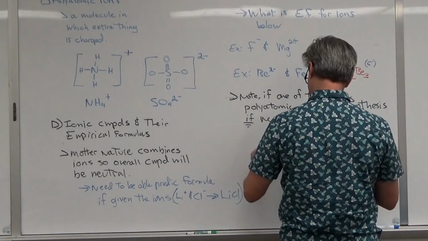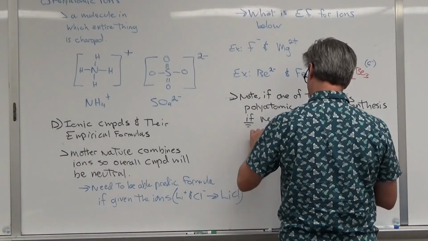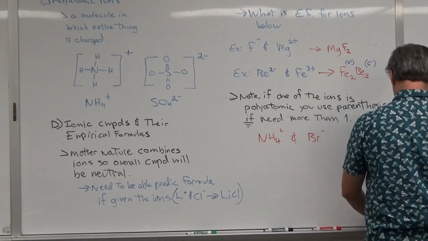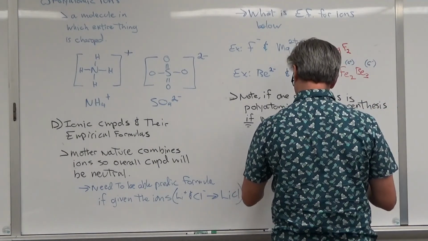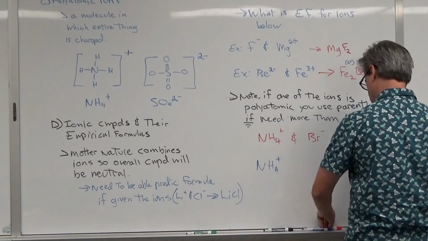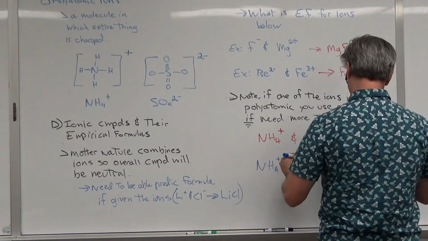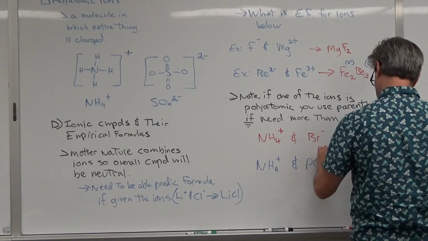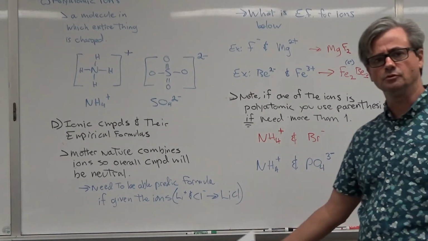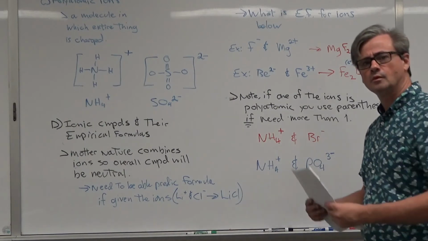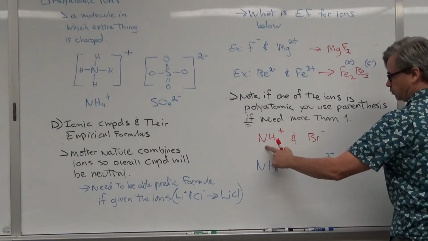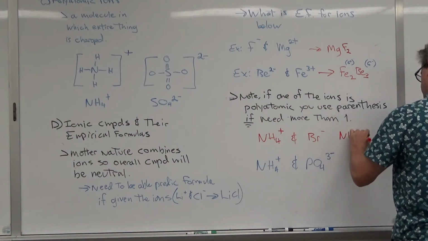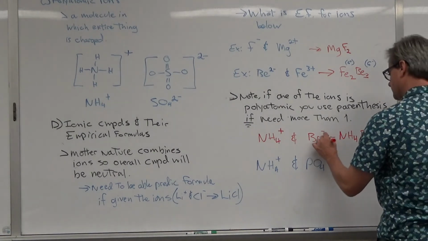Say that we're trying to come up with a compound for ammonium and bromide. Or say you're trying to come up with the compound for ammonium and phosphate. It's another polyatomic ion. Pause the video. You do it. Back. Okay, so we only need one of those and one of those, right? Because it's 1 to 1, so no parentheses needed. Just write ammonium bromide. That's it. It's the empirical formula.